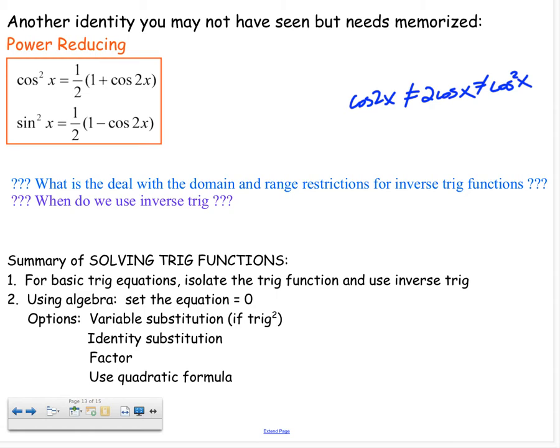Inverse trig functions. So we write those like this. We write sine inverse of x, we write tangent inverse of x, and we have cosine inverse. We have all of those trig functions. Let's talk about the domain and range restrictions for inverse trig functions in class. The reason that you need to know the domain and range of inverse trig functions is because there's a difference between asking this question, let me just pick that one, versus this question.